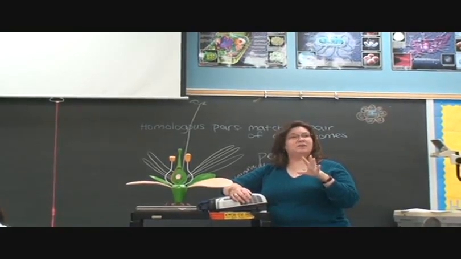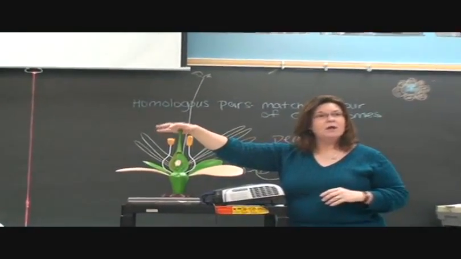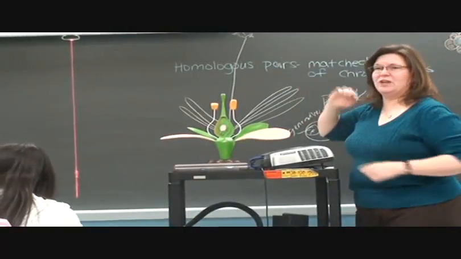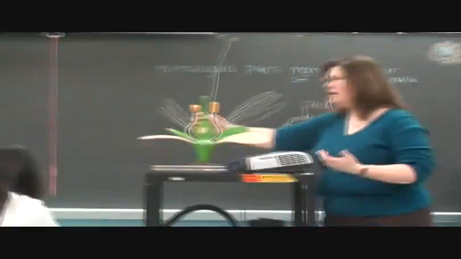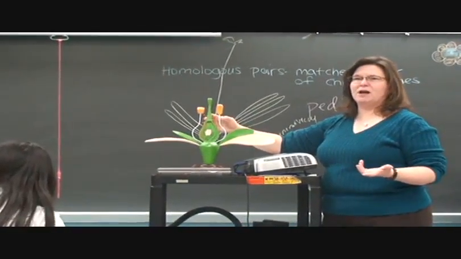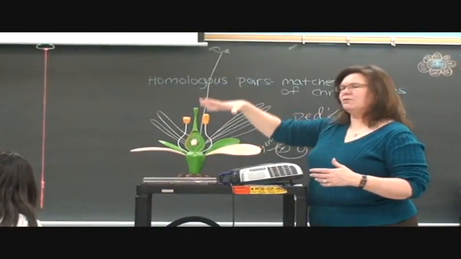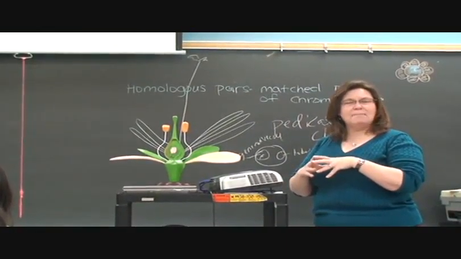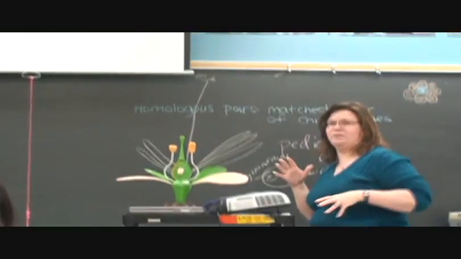Okay. Now, the AP test loves angiosperm reproduction because it's weird, which means flowering plant reproduction, because it happens very differently. So this is like the key. I would be shocked if they didn't ask about this, like how the fertilization actually takes place. You may not see a plant where it's asking you to label the thing, but you're likely to see questions about how reproduction happens, and you won't be able to explain it if you don't know the vocab. Okay, so let's go through what happens when fertilization happens so we can get this whole thing down, and we'll go through it like this. Okay, pollen lands on the stigma.